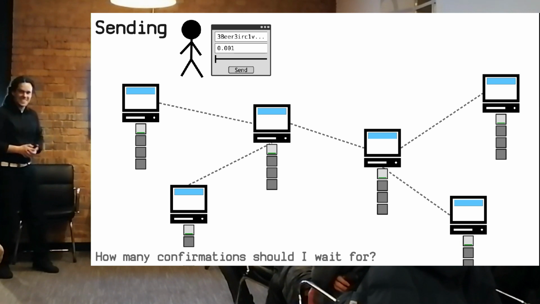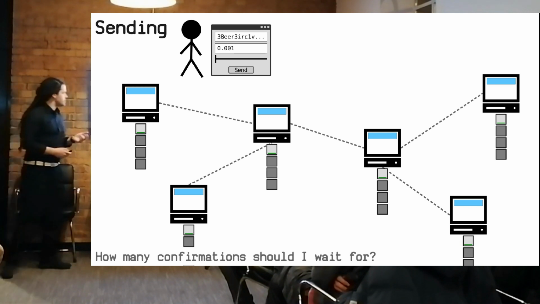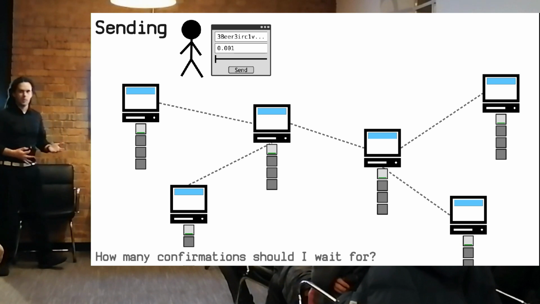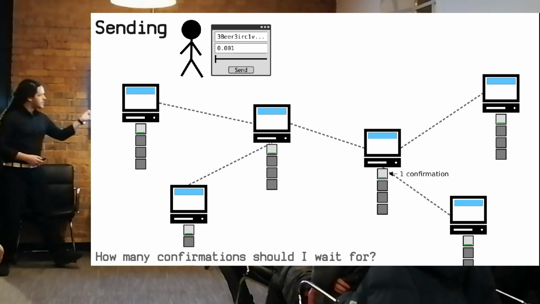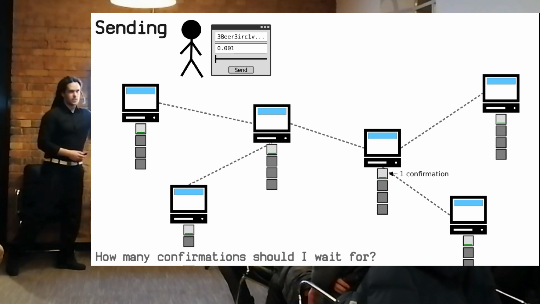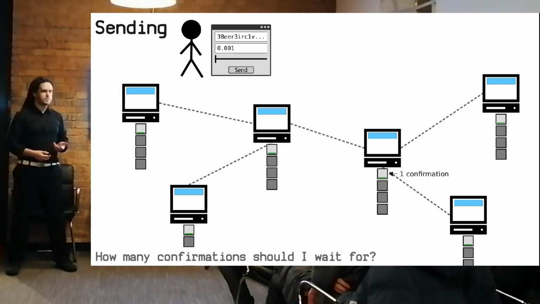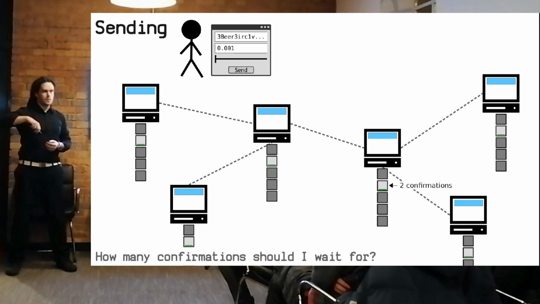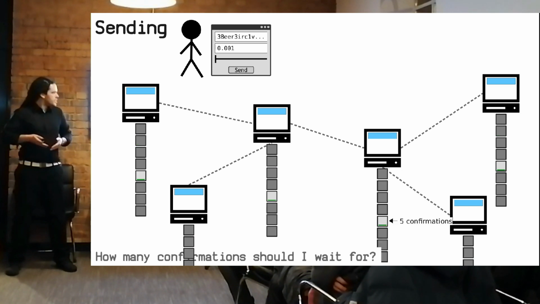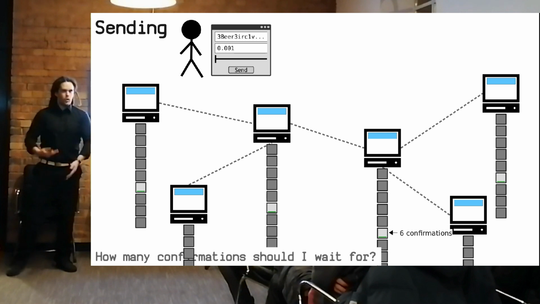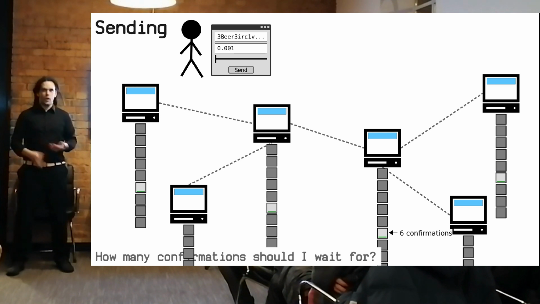Okay. All right. Lastly, how many confirmations should you wait for? So you might have heard the term confirmations, you probably have. When your transaction does get mined into a block, that's called having one confirmation. Then when another block gets mined on top of it, that's 2 confirmations, and so on and so on. So the further your transaction goes into the blockchain, the more confirmations it has. Why are these important?